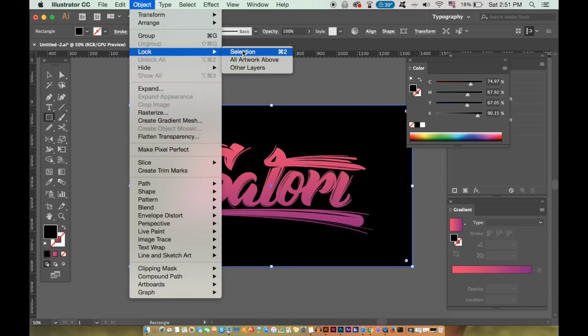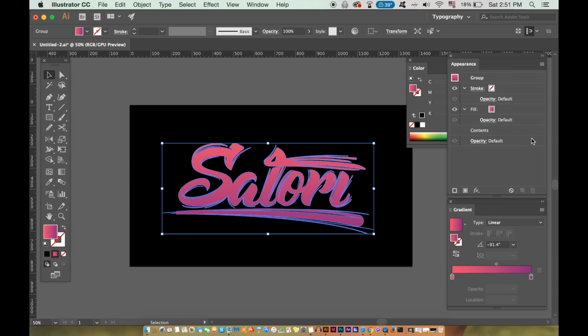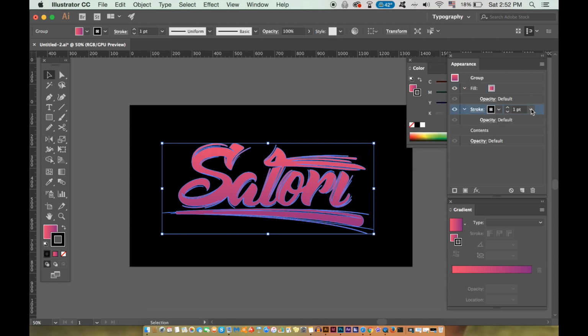Select the typography again and drag the stroke layer below the fill layer. We want this stroke to match the black of the background. And then add a new stroke again and then drag this one behind both layers.